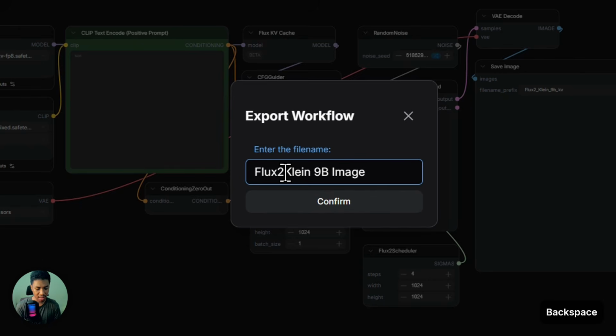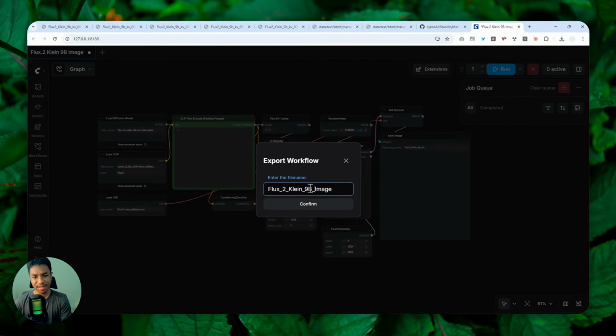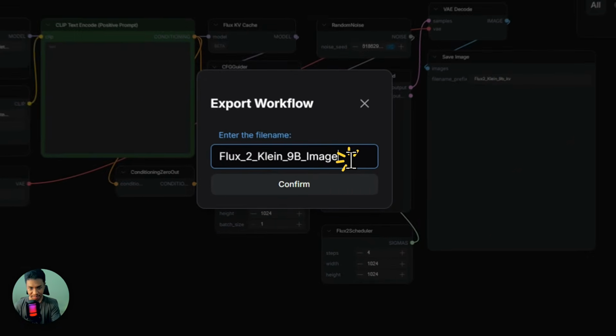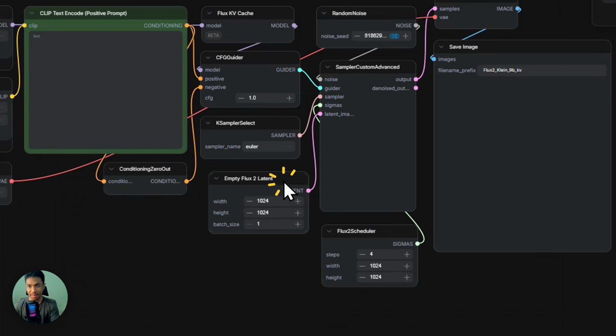So I'm going to remove this dot. I'll just use underscore for everything, for the space basically. I actually encountered this problem a lot where the code is just using a different file name, which just looks very similar. But yeah, basically this is one thing that you have to pay closer attention to. So this is the name, and then I'm going to click confirm.